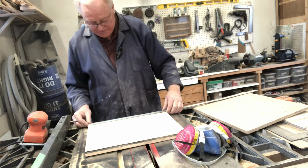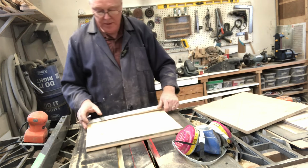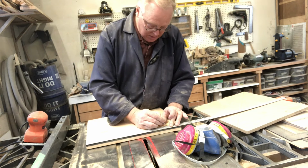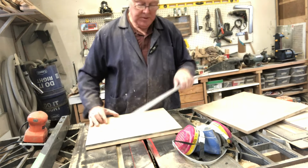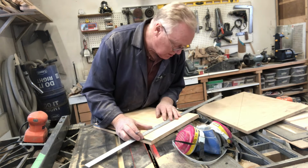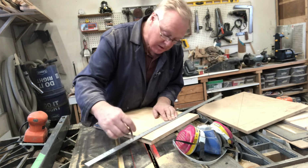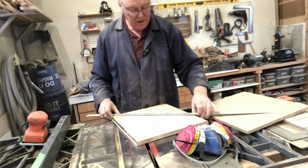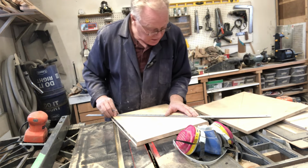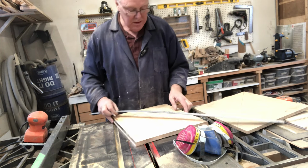So now I'm just marking the hole for the top of the hat. Again, marking out that 13 3/4 by 13 3/4 inch square. And I drew a line down, just to make it clearly visible, where the center of this is going to be. And then just marking an X on the top of the piece that will identify the location of the hole that's going to be cut.